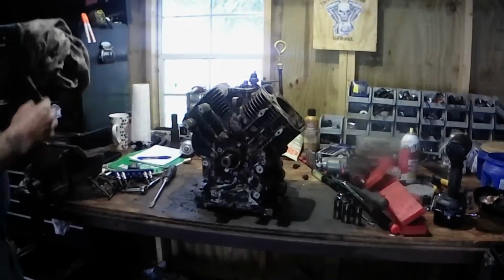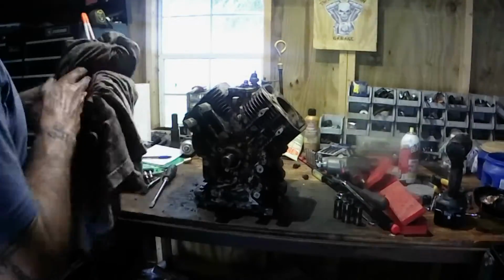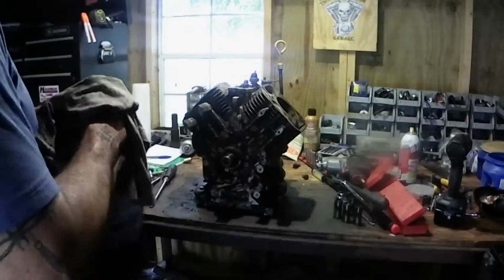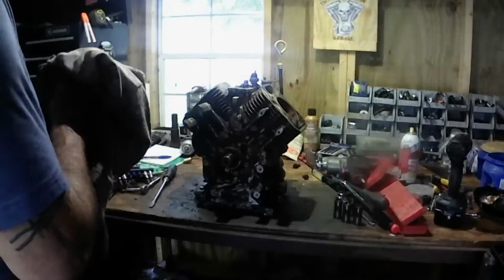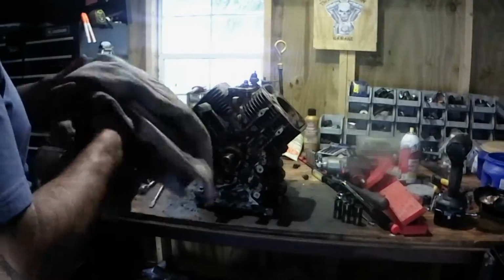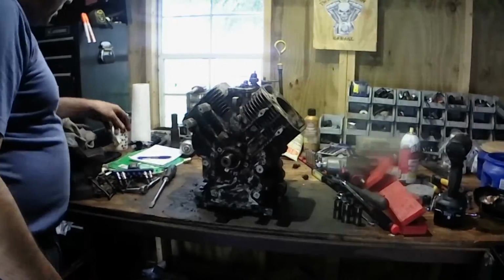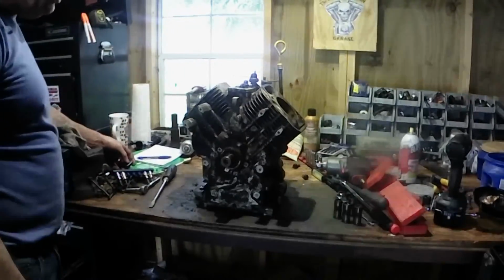Which I really like the hydraulic lifters because they're self-adjusting. Get your rockers and push tubes in and on. She'll adjust herself after you torque your rockers to spec. Pretty easy setup. Bring it back here in a bit.